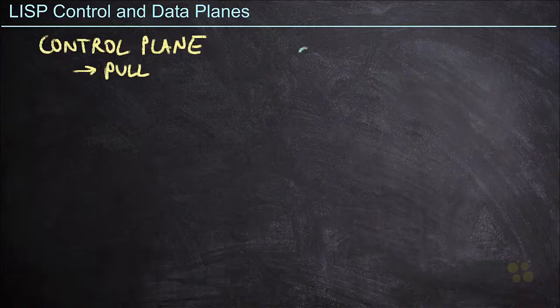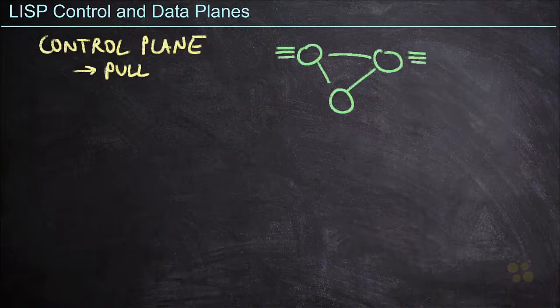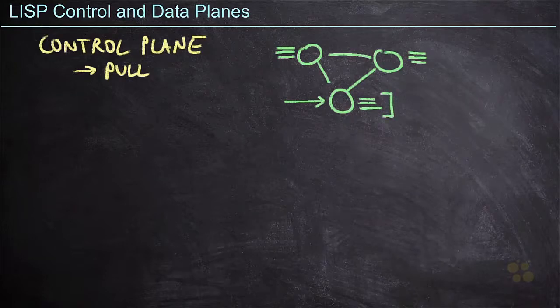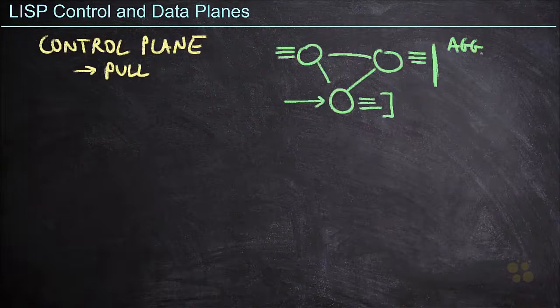What I mean by that is, let's say we're running a traditional EIGRP or OSPF network, and we've got all of these routers communicating with one another, and we all know that what they're doing is sharing routes with each other. We need to know where every single route is in the network just in case we get a packet that is destined for one of those routes. But that means that we have to have the entire routing table on every single router. And yes, we can get creative with things like aggregation of routes, which we talked about in the last video, and we can use the ultimate aggregated route in some cases, the default route.